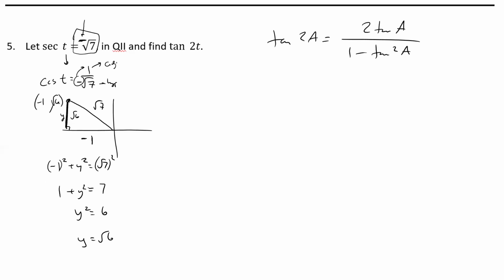Yes, okay, finally, I think we got it here. So let's plug in what we know here. 2, and now I need tangent of t. Georgia, what is tangent of A? Or sorry, tangent of t technically, right? Because we're doing t, the t angle. I don't know, something about opposite over adjacent for that triangle.